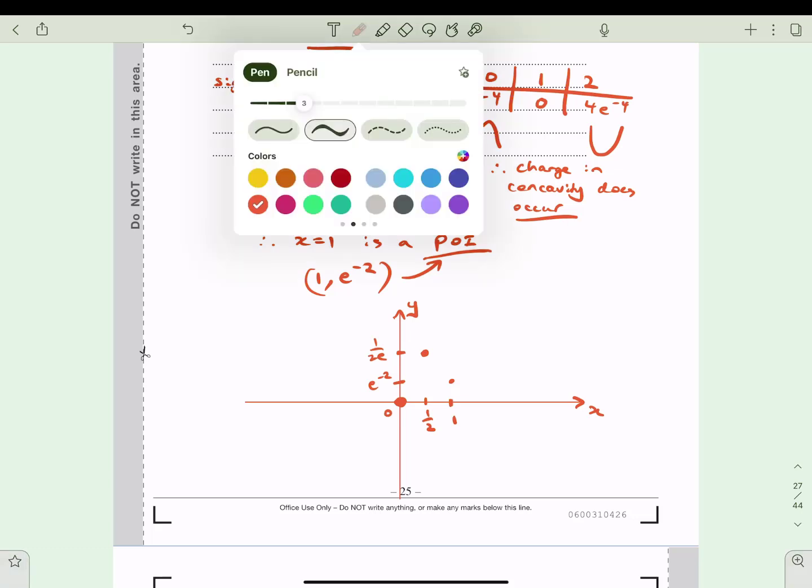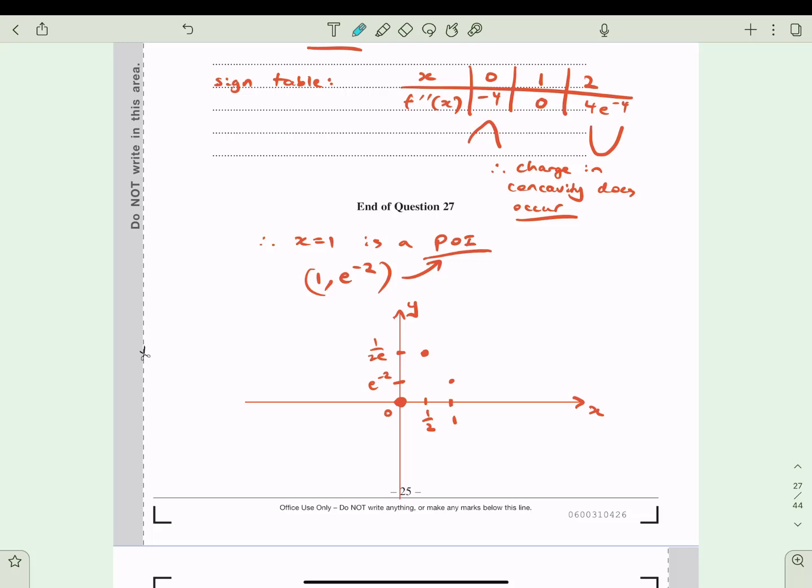Now, let's sketch the graph in blue so we have clearer working. First of all, this part of the graph has to go down. There's no question about it. It can't go back up because it's not a turning point, so it has to go down. Second, this part here has to be a maximum turning point, so we know that it reaches there and goes back down. And finally, this part here is a change in concavity, so it's going to look something like that. Let's redraw that because that one didn't look too great. And that's going to be my answer.